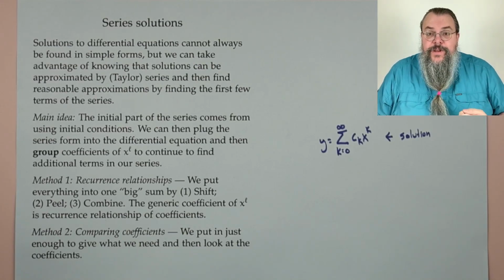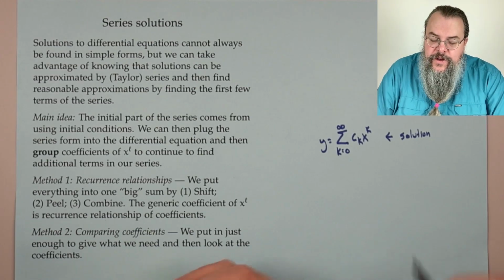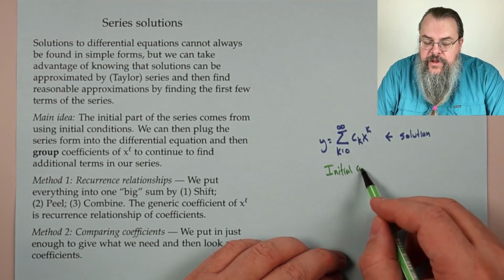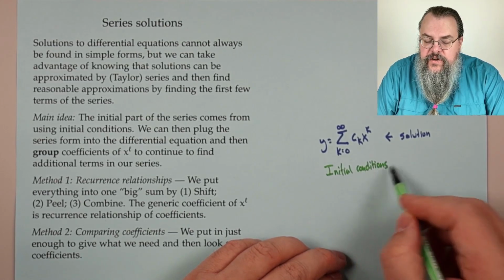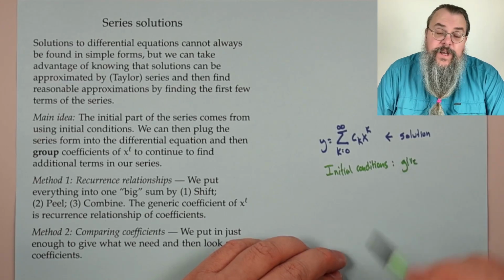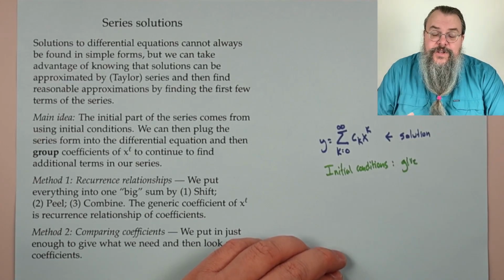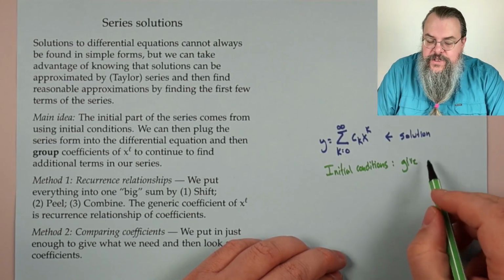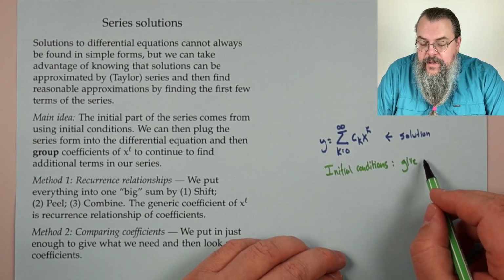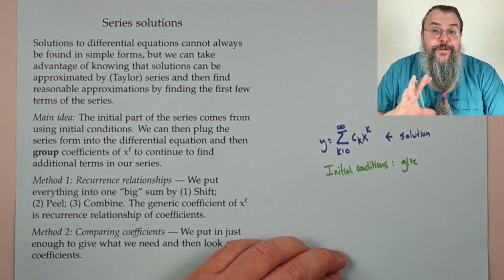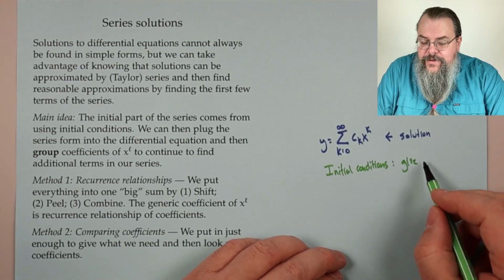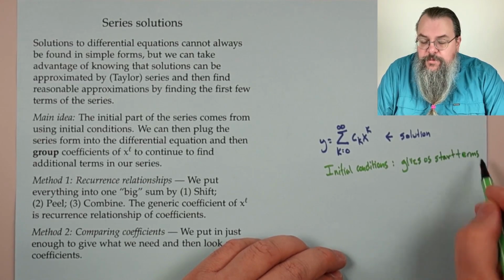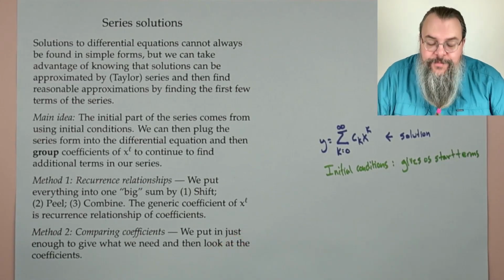Well, there's some good news. There's a couple things we can do. So we have some initial conditions, and depending upon how many initial conditions we have, those will give us our terms at the start. So if we have, say, one initial condition, because it's a first order differential equation, that gives us c0. If we have two initial conditions, say it's a second order differential equation, it'll give us c0 and c1, and so forth. But usually for right now, since we're beginners, we'll stop at second order. So it gives us the start terms. And you say, okay, well that's nice, but how do we get more?